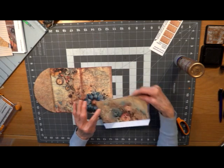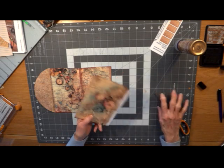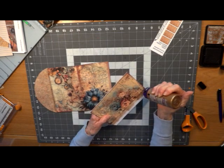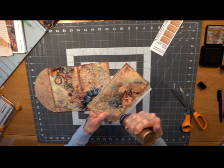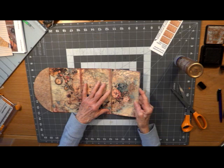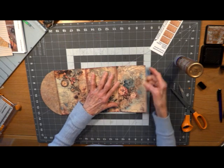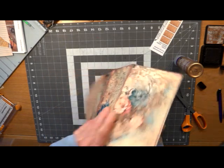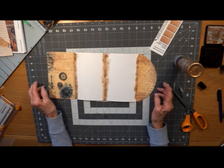This one is going to go right under there. The glue string just will not leave me alone. Put it right up to the edge — I'm not pushing down hard so I can scoot it around if needed. Fold it up, give it a press. There we have it. It's going to go like so and over. Now I'm going to back these.